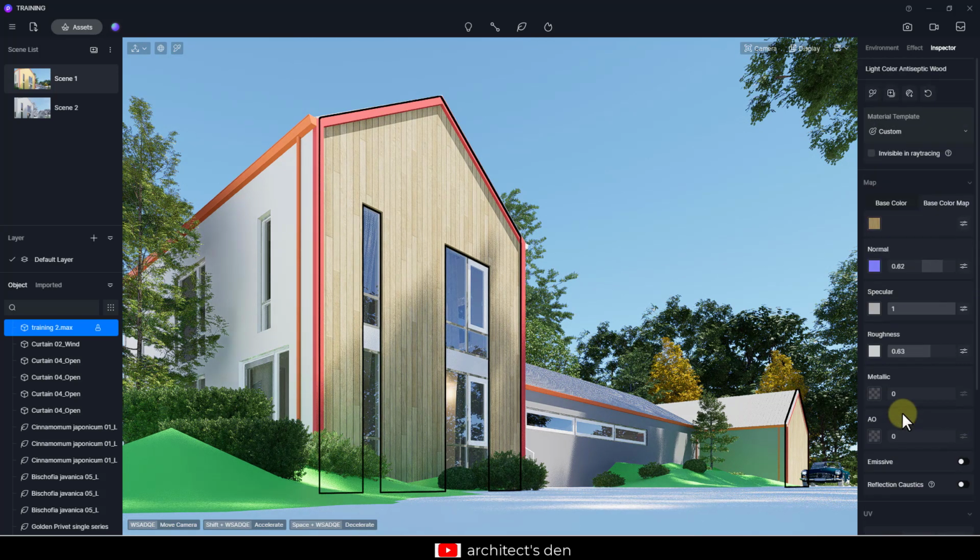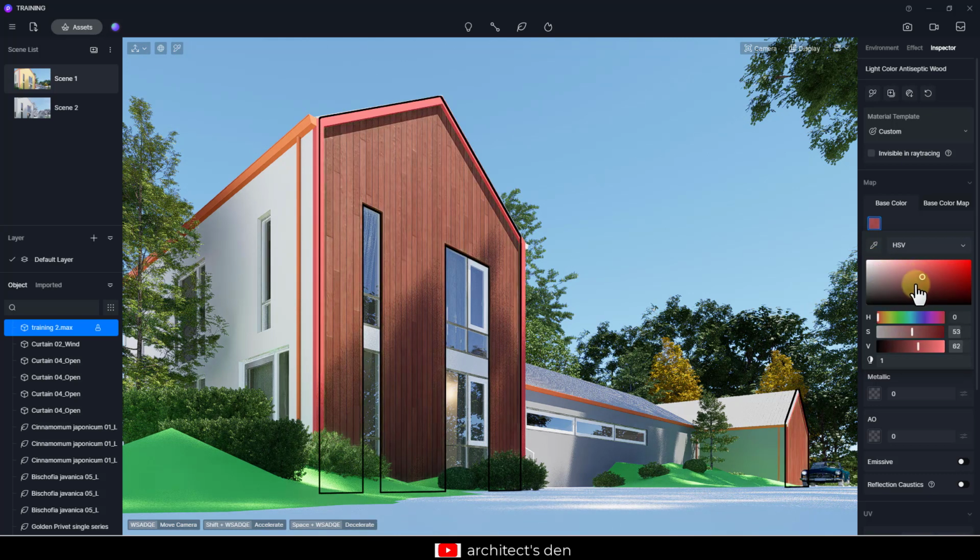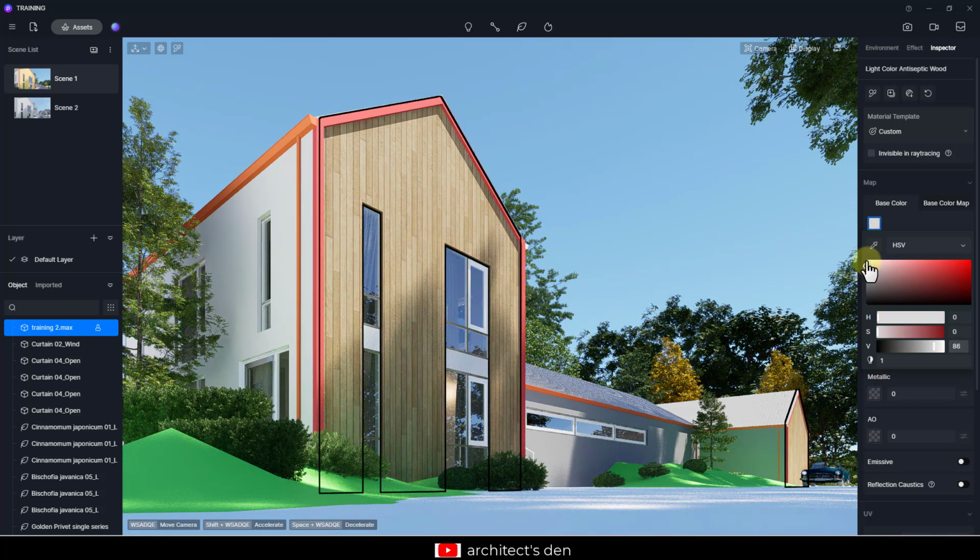The next thing I want to talk about is how to adjust the color of a particular material. Maybe I have this wood, the feel is okay, but not exactly the color. You can do that in 2 ways. You can come to base color, click on it. Now it's not exactly on white, but if I take this on white, you see the color changes. So if I drag this around, you can see the feel of the wood and the color is interacting until maybe I can take it to somewhere I feel it's okay. So adjusting this color can help you tweak a material that is not exactly what you want into something like what you want.